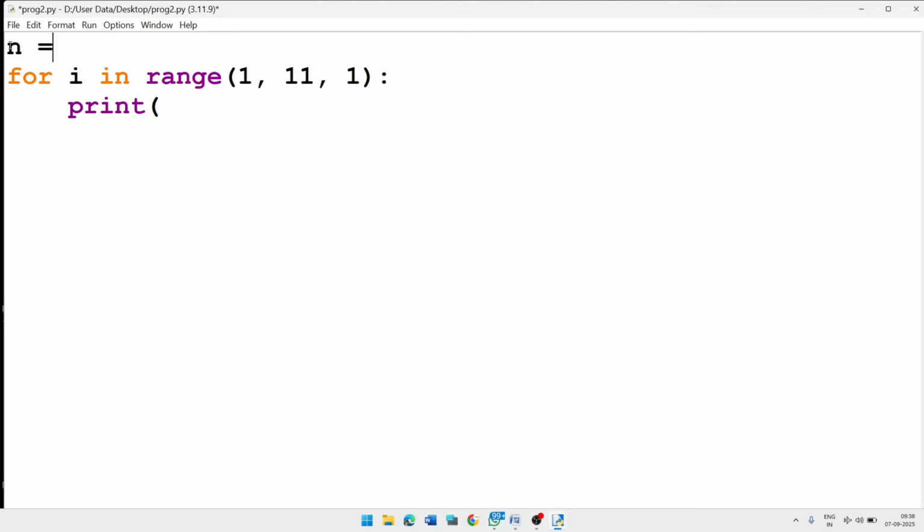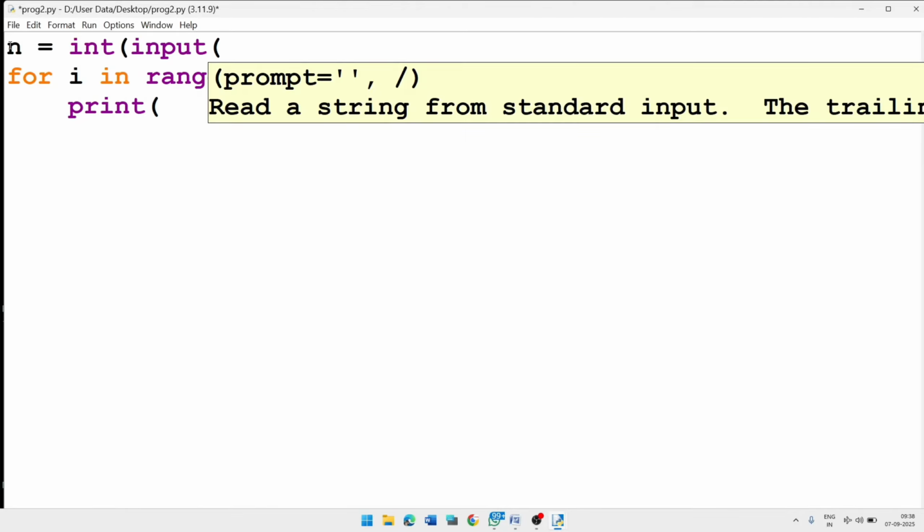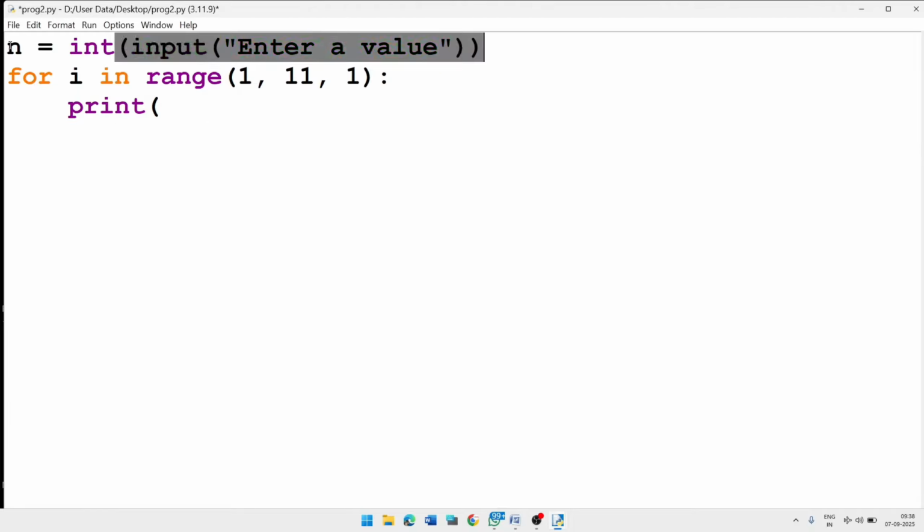So we'll write n equal int input, then enter a value. So now here we'll write, at first we will print n, then the multiply symbol, for that we'll use x.